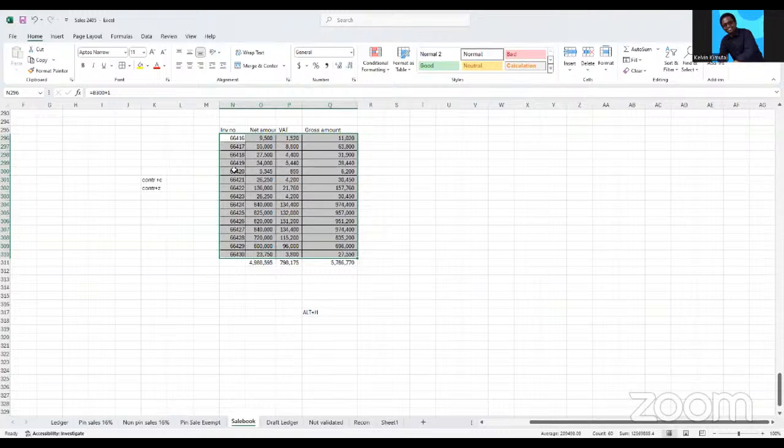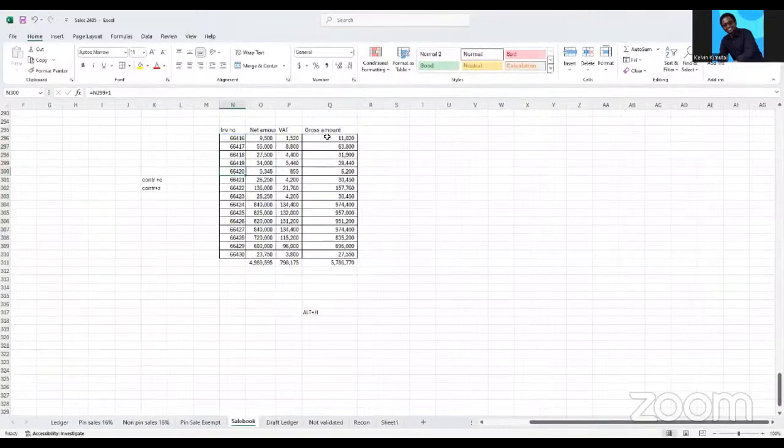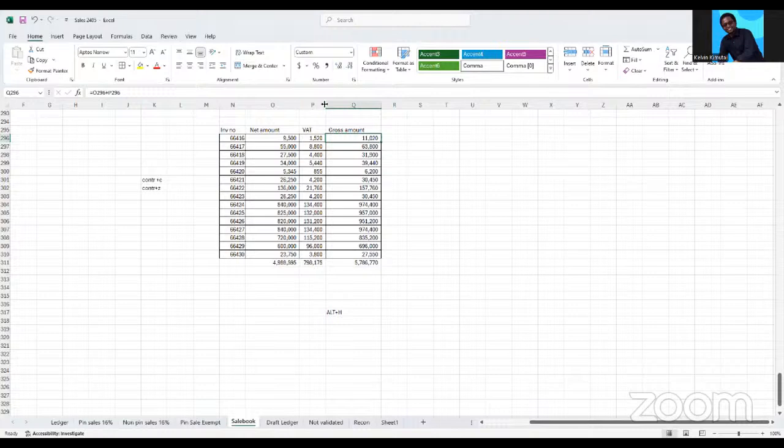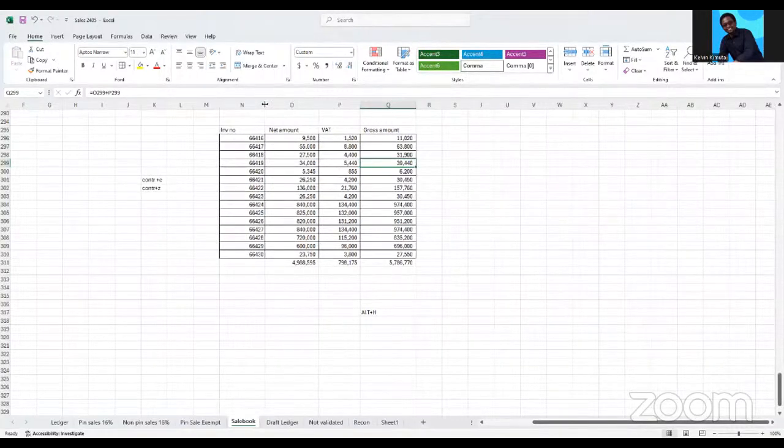And again, look at this data. It is not the same in the width margin. You look at the invoice, it is not the same as the gross amount. The column widths are not the same. So we discourage using the cursor. You normally use the cursor here, spacing this one at least, but it will not be uniform. So you can see if you use the cursor, it will be a lot of work.